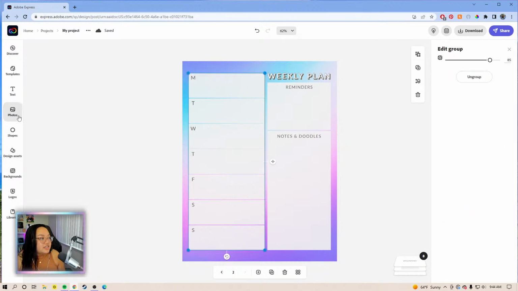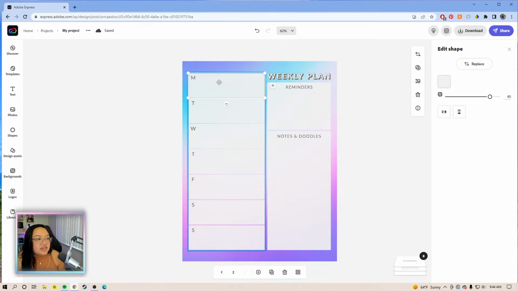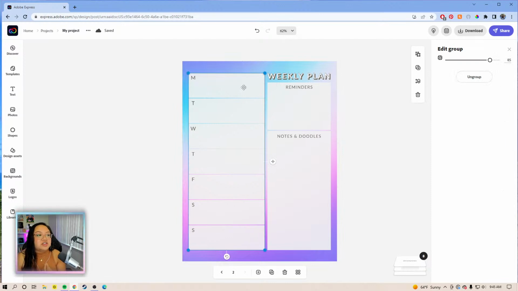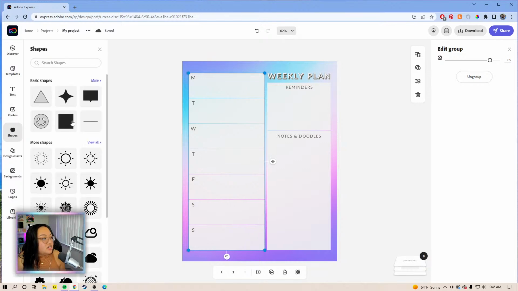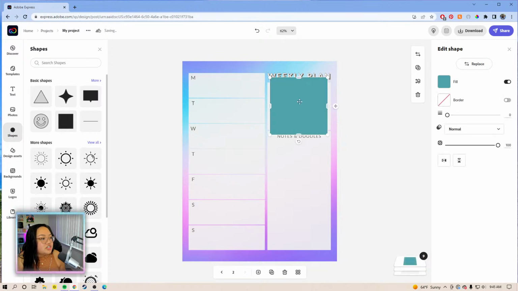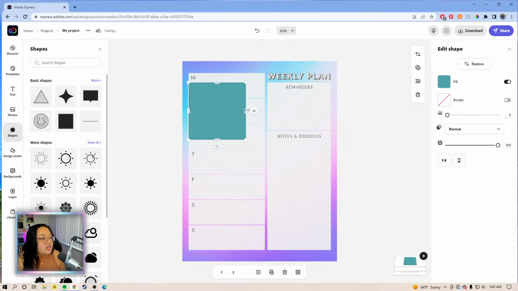do a new shape, because I can see that the shapes, if you notice in some templates, the shapes that are used in the template are a bit different. That just means it's an older template. Like if there's a rectangle and you can't adjust the sides or anything, it just means it's a little bit older. So you'll need to replace it with the new basic shapes. So we're going to go into shapes today, go to basic shapes. We have this cute little square, and now we're just going to size it correctly.